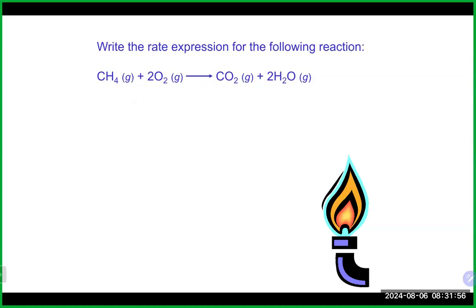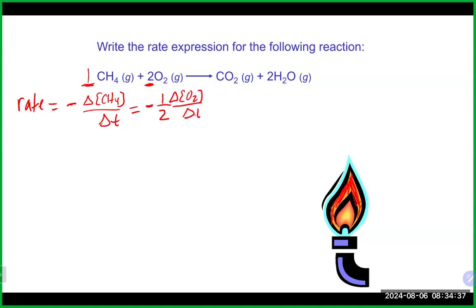So why don't you take a second here and write the rate expression for this reaction and see what you come up with. Okay, so let's take a look. Again, we're going to start with our rate is equal to, our first reactant. Because it's a reactant, we want negative, and we do want 1 over the coefficient, which is really 1 over 1, so you don't need to put that. That would be the change in the concentration of CH4 over the change in time. That would equal our next reactant, which should also be negative because it's a reactant decreasing with time. Here we do want 1 over the coefficient, which is 2, times the change in the concentration of O2 over the change in time.